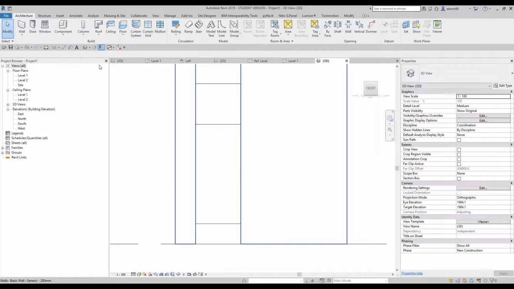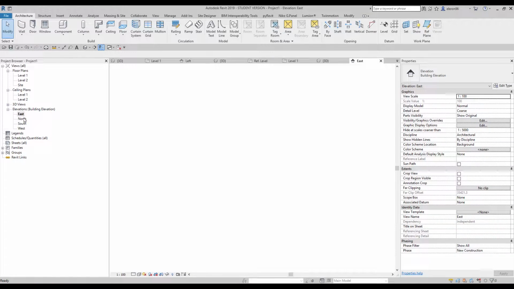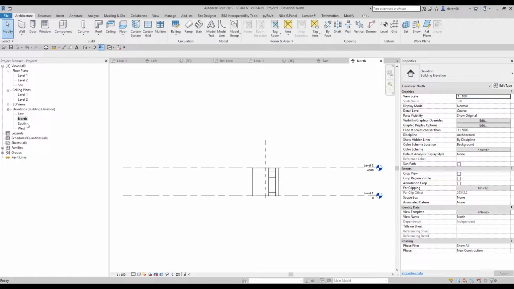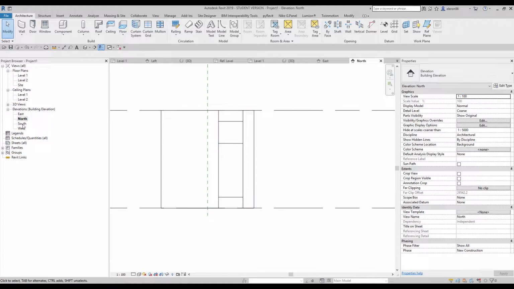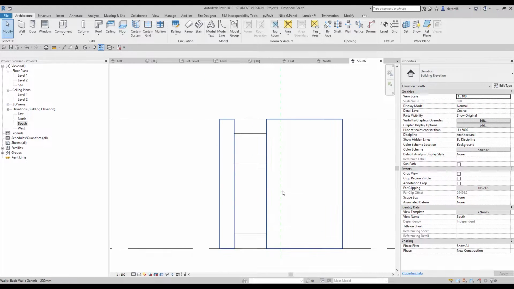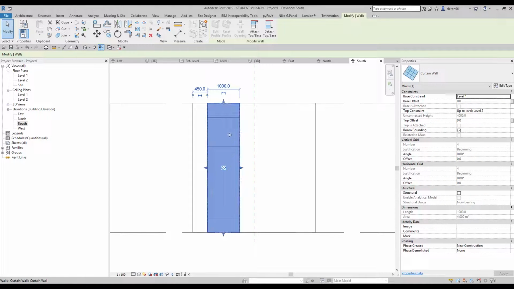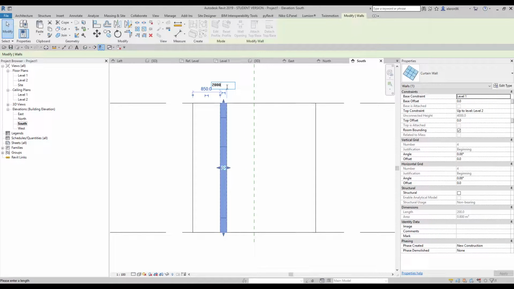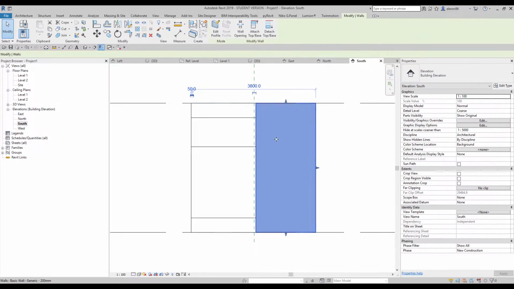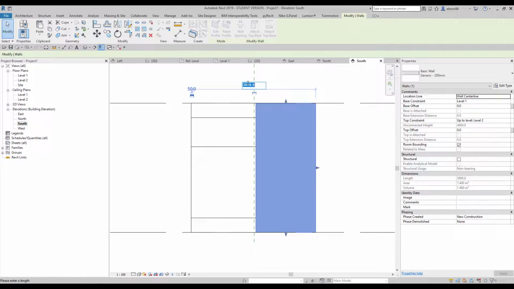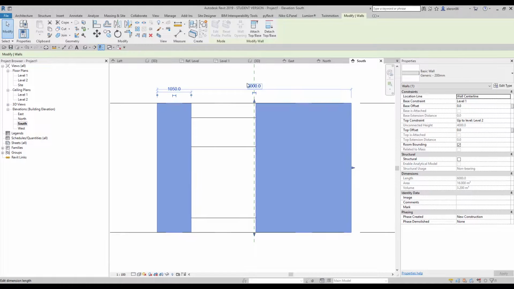And the next thing I wanna see, let's go to the elevation view, because we cannot use dimension lines on the non-elevation view. I will go to the south view. Okay, the same view like we had before, and let's check it out. This is 1000 millimeters only, it's not enough for us, and let's make it a bit bigger. Let's say I want 2000 millimeters. Oh, 2000 I said. 2000 millimeters, and let's extend our wall a bit to 6000 millimeters.